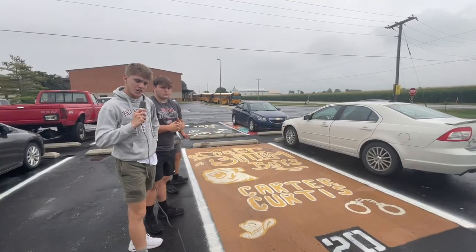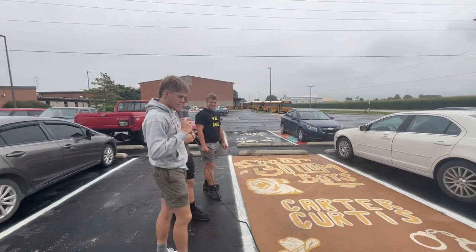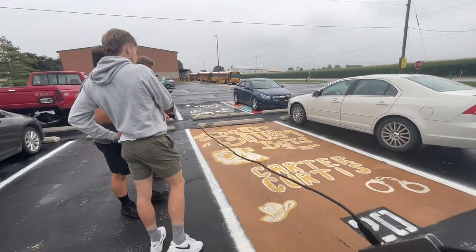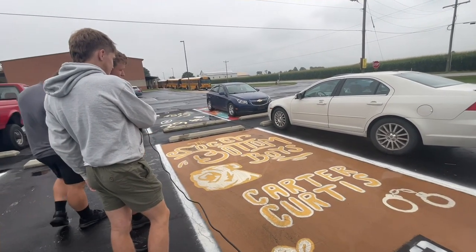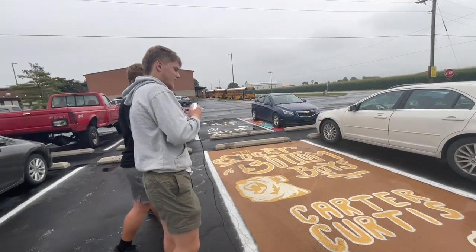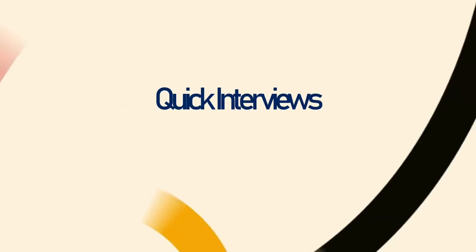We are at parking spot number 20. It seems to be Carter Curtis, whoever that is. I'd say you did a decent job. What do you boys think? Good job Carter, nice spot. 8 out of 10. You filled up all the space in the parking spot. You got the Soggy Bottom Boys — if you know, you know. I rate it a 9 out of 10. Obviously this Carter Curtis guy seems pretty cool. I'm going to have to give it a 10.